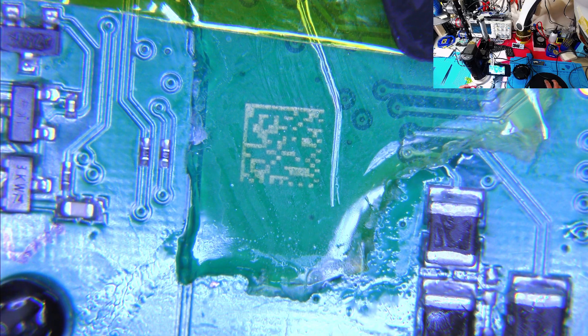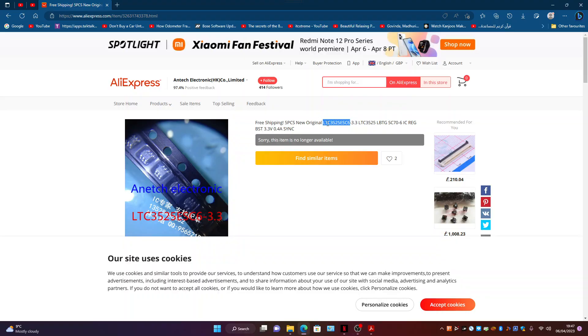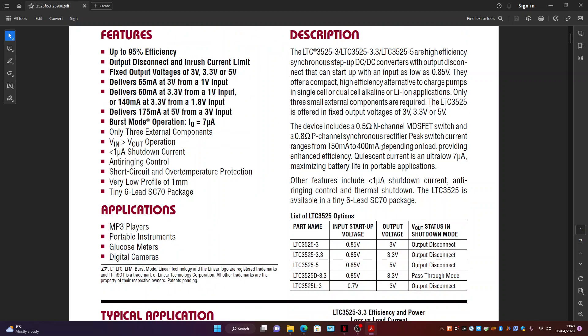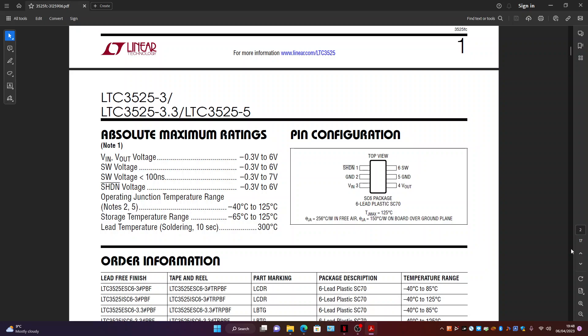So on the website, this is the component what we're looking for. And it's a 3.3 - there is a 3 volt and a 5 volt, I think it is, and a 3.3. So this is the 3 volt, 3.3, and then you've got a 5 volt. So this is just a 100 milliamp micropower synchronous deep step up DC to DC converter. All right, so let's look at the layout of that.